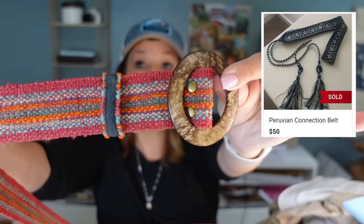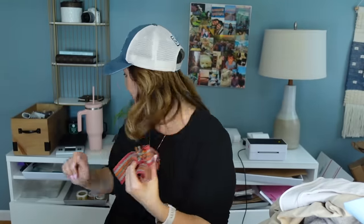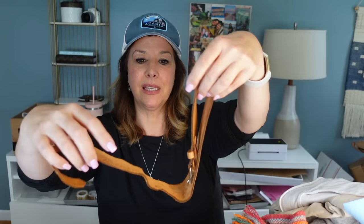I love belts — easy to ship, photograph well, and can bring good money. This is a Peruvian Connection belt — feels like wool, very simple, super lightweight. I have my scale — it's 1.8 ounces so about 25 cents at the bins. It's probably going to sell between $25 and $40. Then Kim found this beautiful little tooled belt — size 26 — I can picture it with a nice boho oversized gauzy outfit to just cinch it all in.